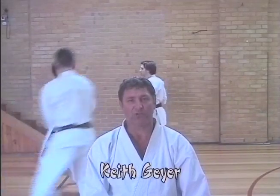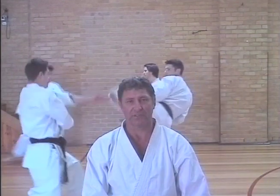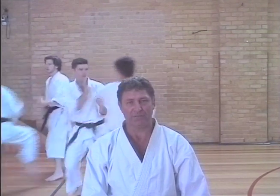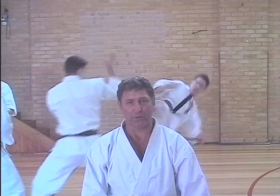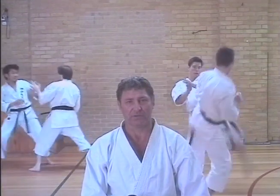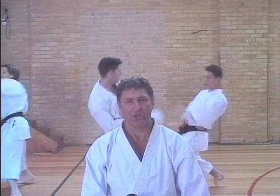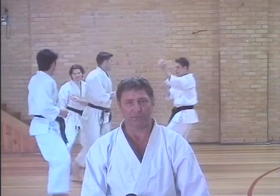Tournament is not the ultimate goal of karate, but the urge to win is human instinct, and many karateka have victory as their goal. I believe a fighter who has natural ability, a burning desire to win, and is able to apply what he or she has practiced in training will find success in the ring. It is a coach's responsibility to prepare his fighters using specific exercises and drills that will enhance their performance.